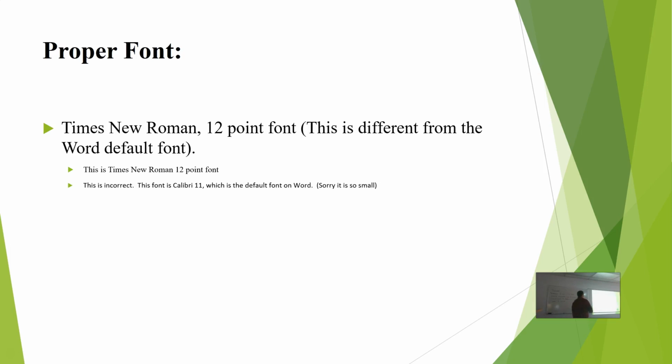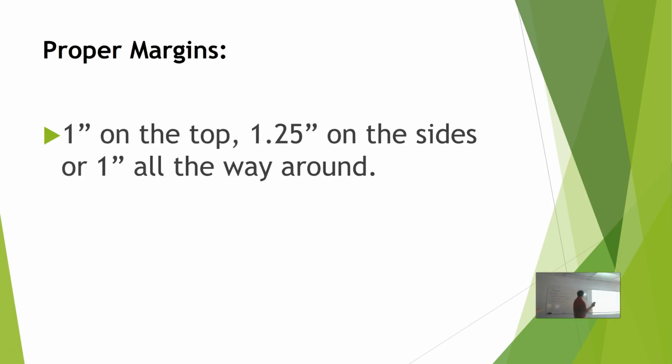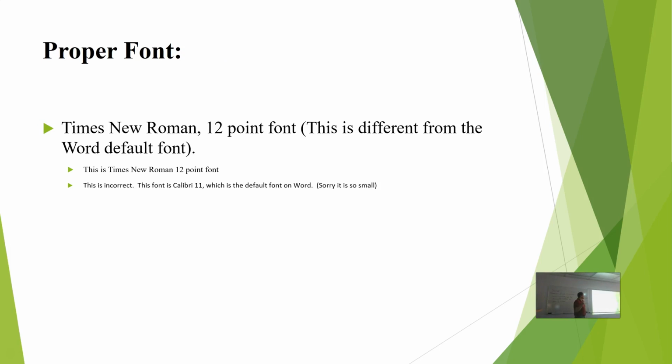Now, first and foremost, we have to change the font to Times New Roman 12-point font. The default is going to be Calibri 11. And make sure you're doing that on your last name and page number as well, okay? And I know it's small, but I put it in the actual 12-point font, in the actual Calibri 11, just so you can see what they look like and what the difference is.